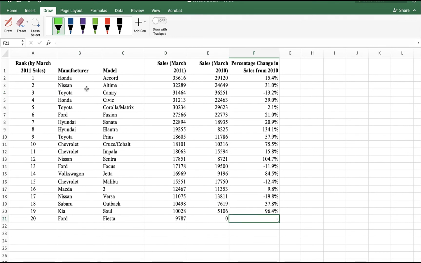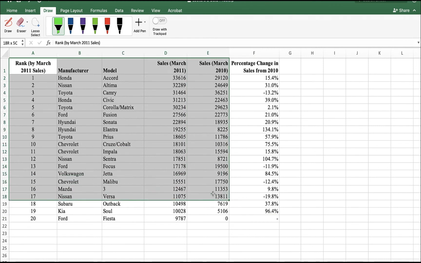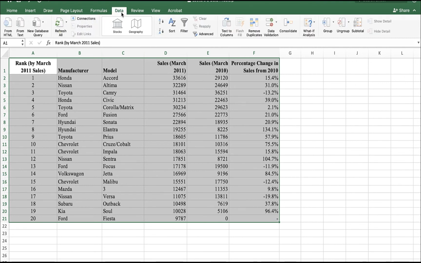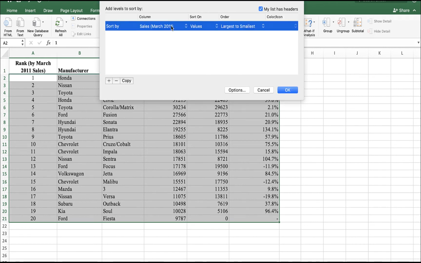And the way we're going to do that is we're going to highlight these cells A1 through to F21. And then we're going to click on the data tab up here, right there at the top, the data tab. And then we're going to go to sort. In the sort and filter group, we're going to hit sort. And depending on which type of computer, if you've got a MacBook Pro, or if you've got just a PC, they may be slightly different. They're very similar. The output here would look very similar. I'm actually using a MacBook Pro, even though I'm used to using a PC. And it's fairly easy to navigate on, so let's not get caught up with that.